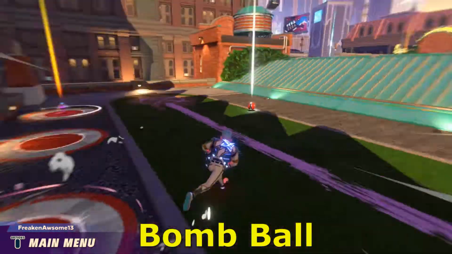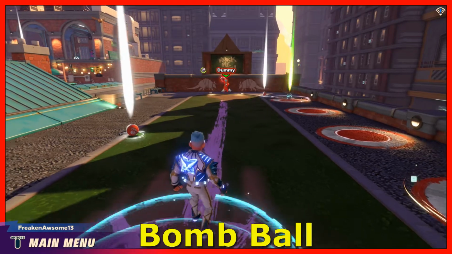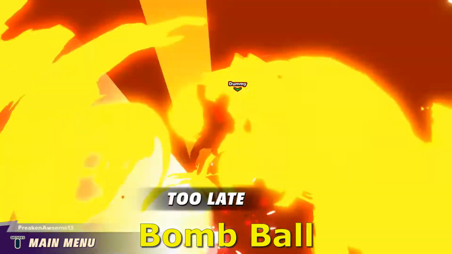Now the bomb ball. It explodes on impact, so it can hit multiple enemies or allies at once. It also sticks to walls, so be careful where you throw this.